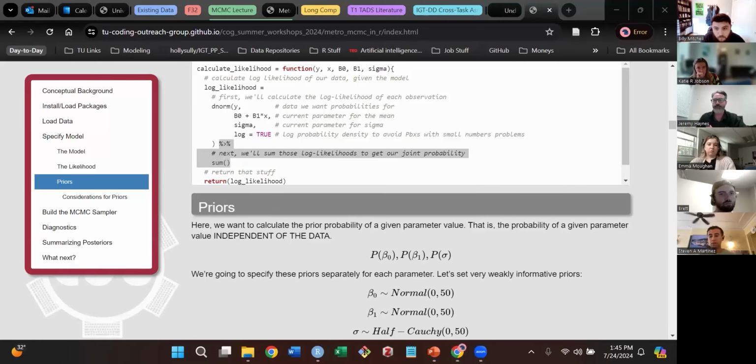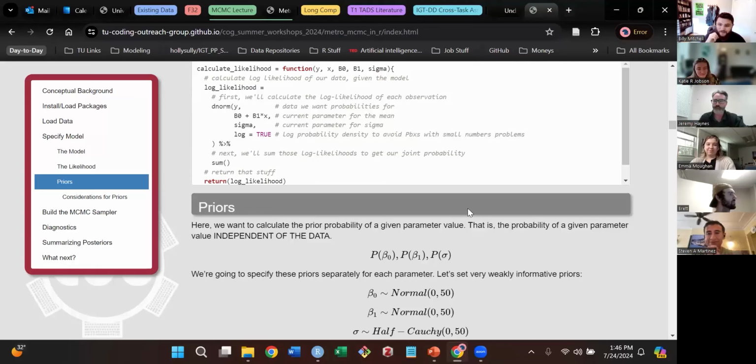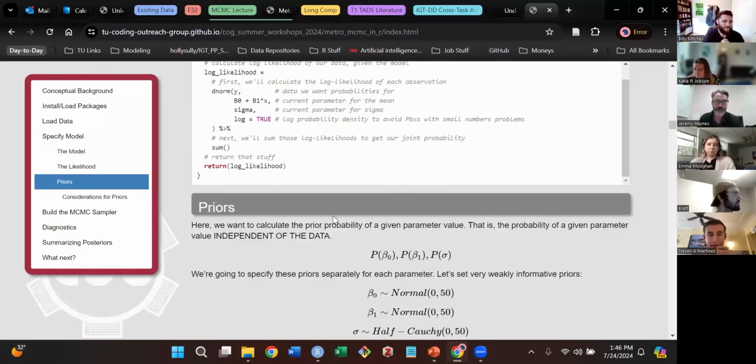How's everybody feeling about the likelihood, the log likelihood technically? I think decent. The script is very well commented. I was thinking that while we were putting it up, so I appreciate that. Cool, cool. Definitely helps with the understanding. Right. Yeah. Cool. Glad it's helpful.